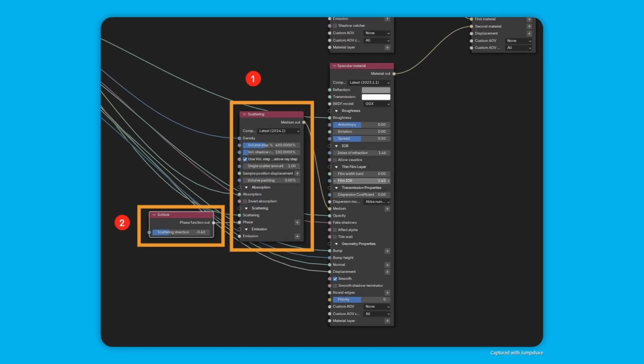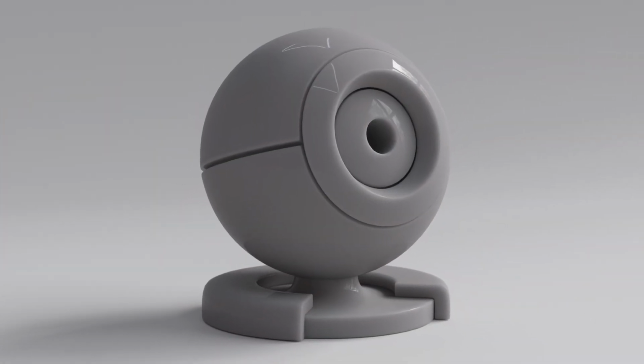After testing different settings, I found key elements to making my plastic look more realistic, from subsurface scattering to specular reflection. So in this video I'm going to walk you through the exact steps to make a high quality realistic plastic in Blender Octane, so you can get that professional, polished look in your renders.